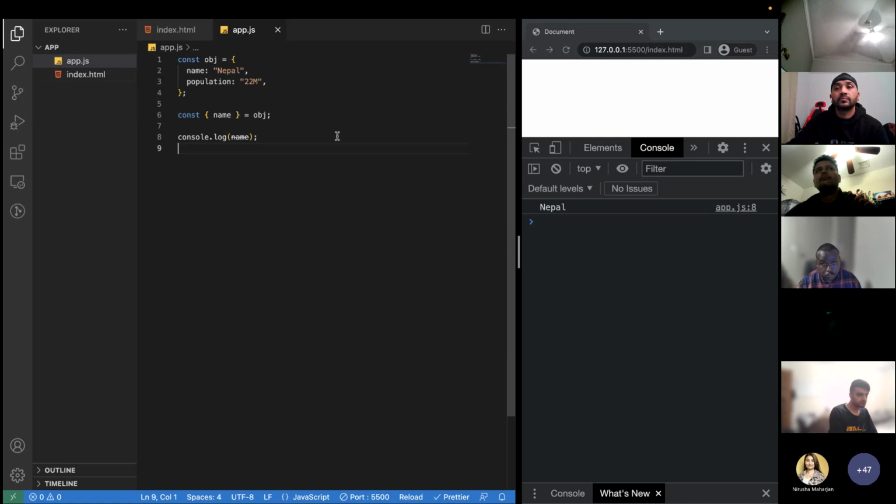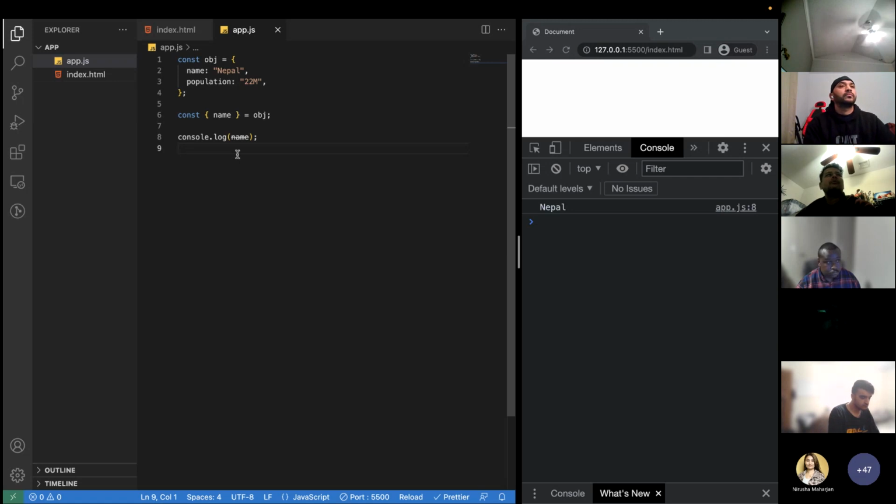So can somebody tell me the difference between object destructuring and array destructuring that you are seeing here? Instead of this curly brace, this is just a syntax, right? You need to use this curly brace sign instead of square brackets. And is there any other difference that you are seeing here with object destructuring? No, it looks the same, yeah.